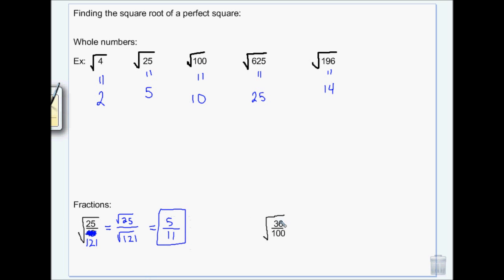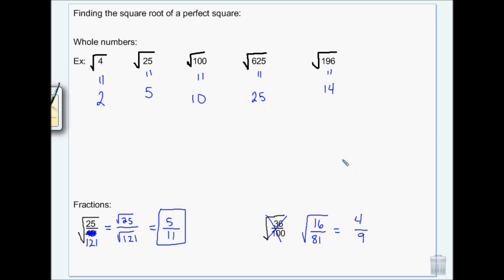So we'll do that. Well, is yours 36 over 100? No. 16 over 81. See? I told you. Right? So I can take the square root of 16, which is 4, and the square root of 81 is 9. So, I mean, it looks confusing because it's a fraction inside of a square root. Visually you look at that and you're just like, oh my gosh, that's so much, right? It's fractions and it's square roots, and I don't like either of them. But you look at it separately. You look at the 16, you look at the 81.